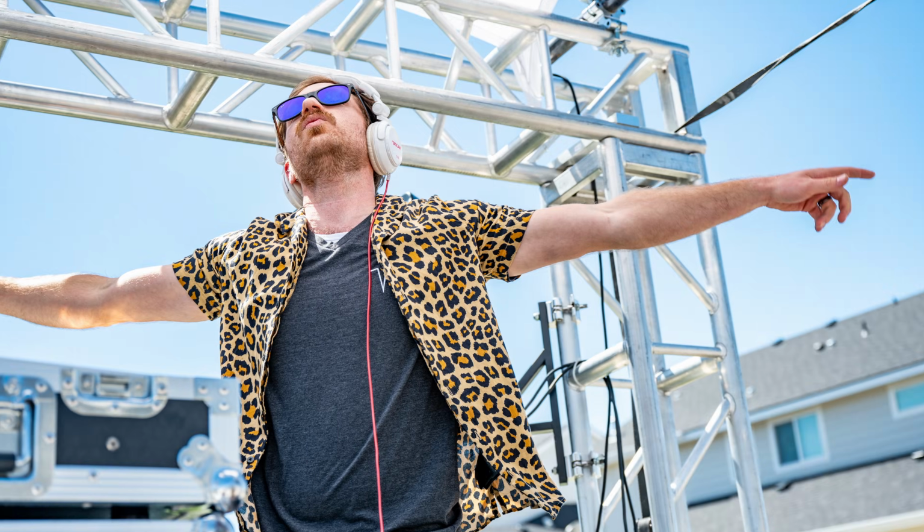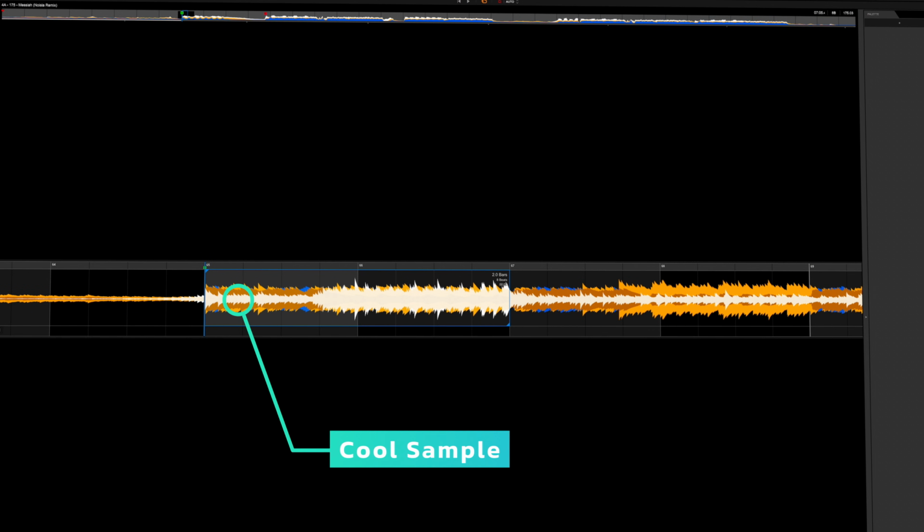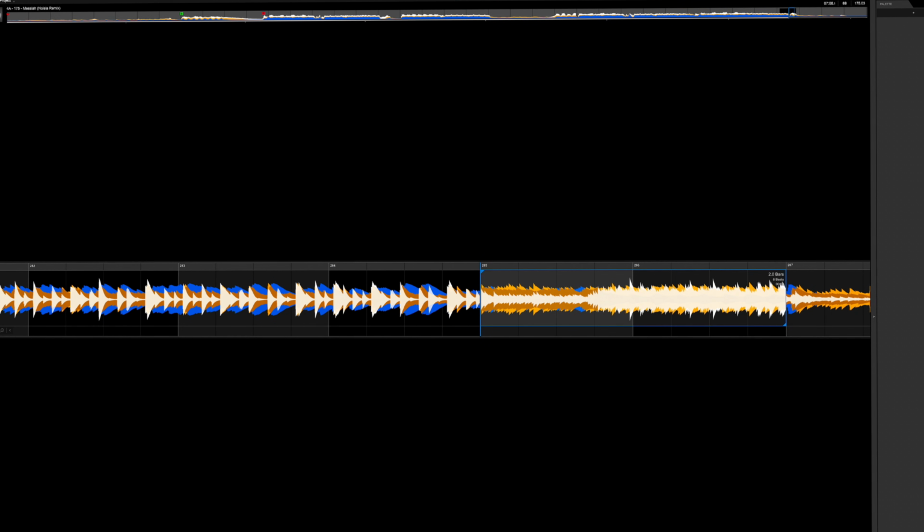Sometimes a track has an awesome vocal hook or sample that would sound great in a transition, but the problem is it's often not at the end of the track where you would typically mix out. To use it in your transition, you'd have to mix out early, which doesn't give you enough time to do a Jesus pose. In edit mode, we can simply grab that sample and move it to the end of the track so it's easier to mix with.